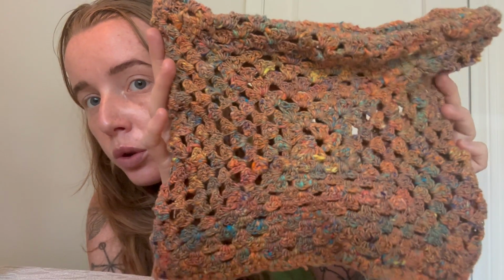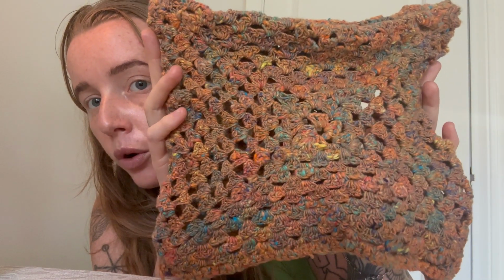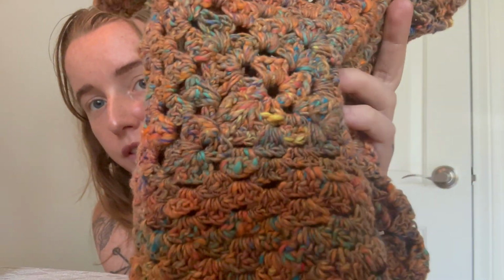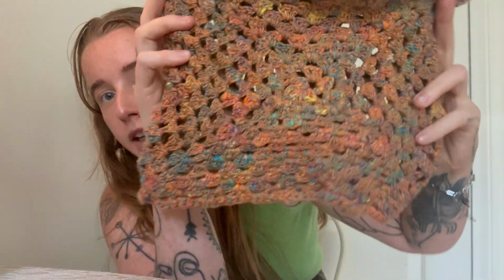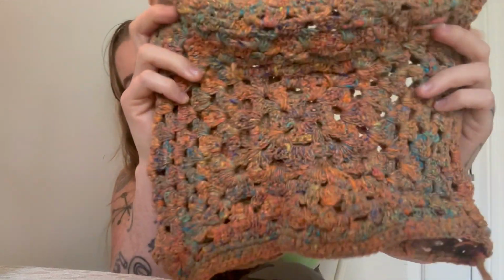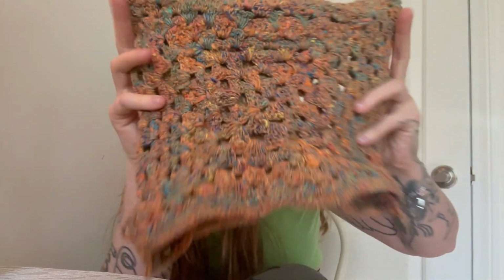This is a Noro yarn. It's a cotton Noro blend, not a wool Noro blend. So it's super fine and tiny. You have to work with a smaller needle to work with this. Oh my God, it feels so good in your hands. It's super soft. Freestyle again.